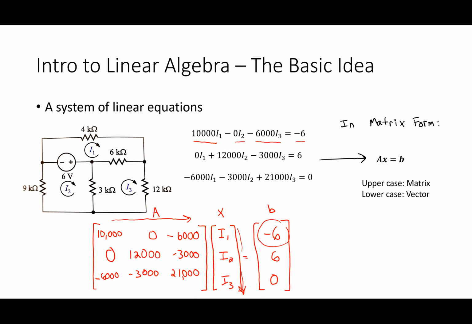Now the question is, the thing I don't know is X, which is the currents here. So I'll ask somebody who's done this in linear algebra: what do I do next? What if I want to figure out what my X's are here? You have to start setting it up so you can solve. How would I set that up to solve? You'd multiply both sides by the inverse of the first matrix. Yep. So if I have AX equals B and I multiply both sides by what's called the inverse of A, I would solve for X. So what I end up finding is A inverse times B is equal to X, all right?